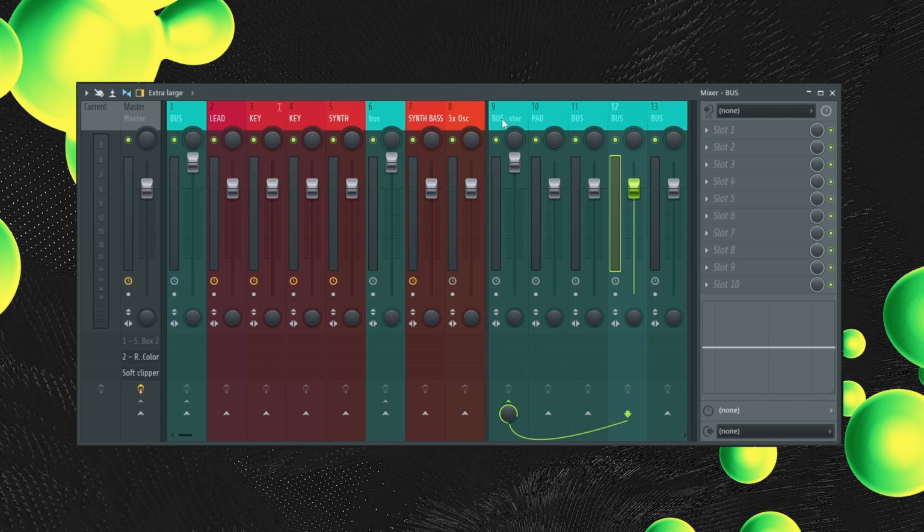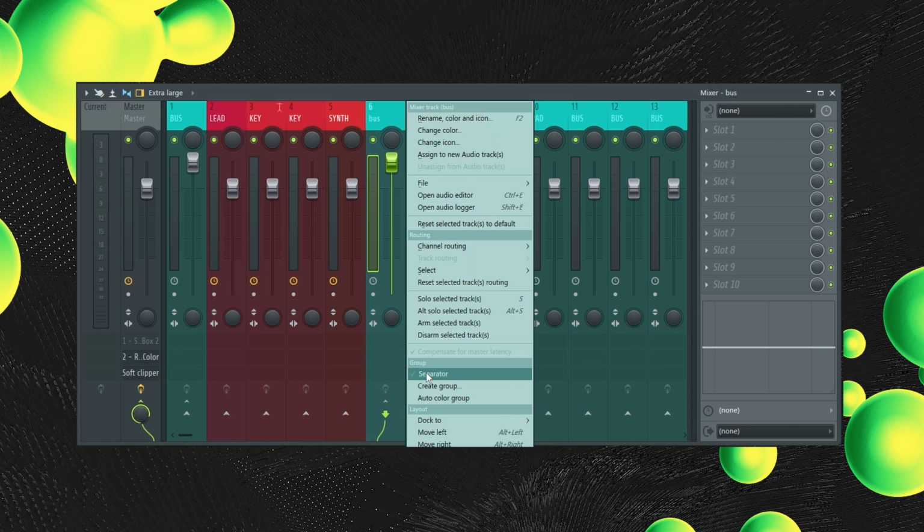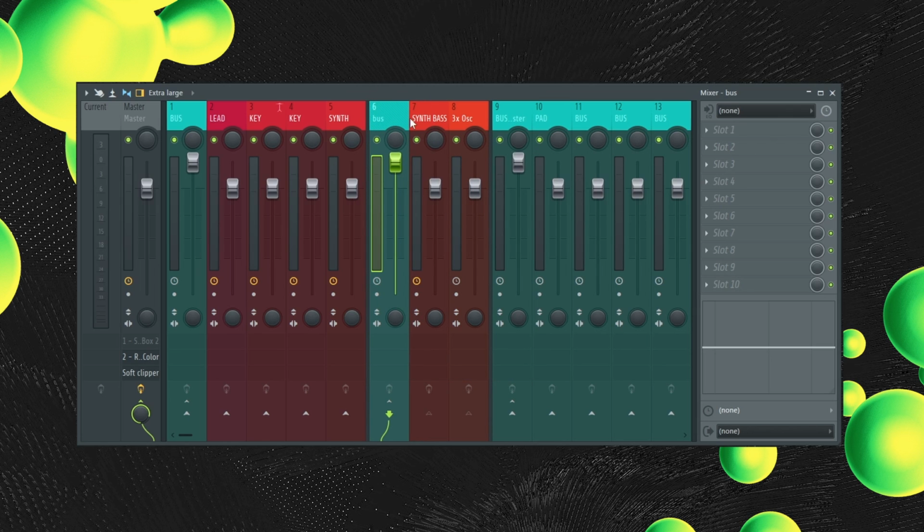And then if you wanna add your own separators, you just click the channel that you want the separator to be by. So if we wanted to separate this whole section, we click this one, and it'll always be on the left. So right click and go to separator, and it'll create a separator, okay?